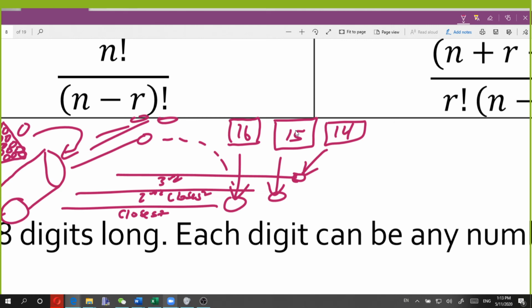If I want to set up a formula for this, we can use factorials because they multiply numbers that are always 1 less than what we had. But if you just do 16 factorial, you would count all the way down to 0.